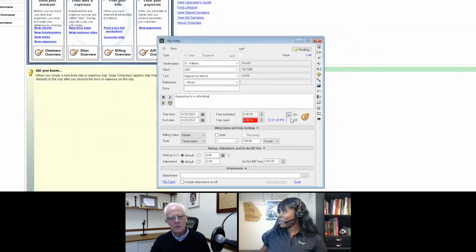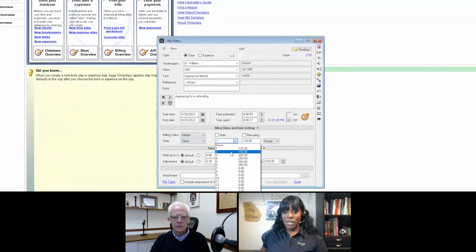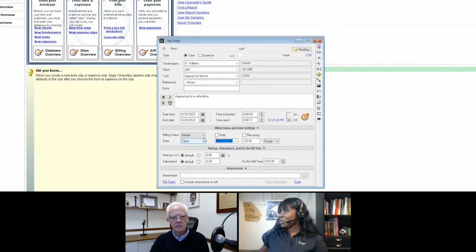And on this screen also, you're going to notice you have the ability of changing that information. You notice it defaulted to my timekeeper because that's our default setting. But if I wanted to change that on the fly, I could just use any of these drop downs, change those, and it will give me different information aside from the default. You do also have the ability of changing your statuses. You can be billable, which is by default, which is what we all like, is billable time. But you can also change that to non-billable as well.